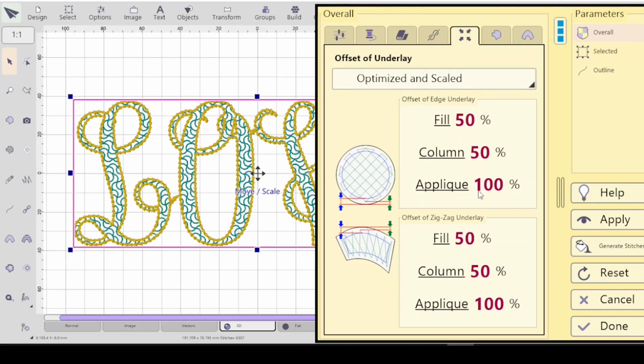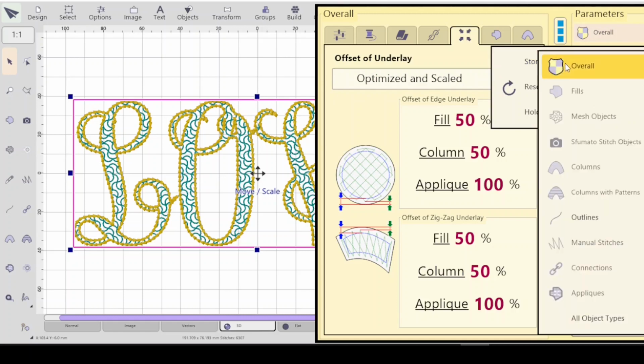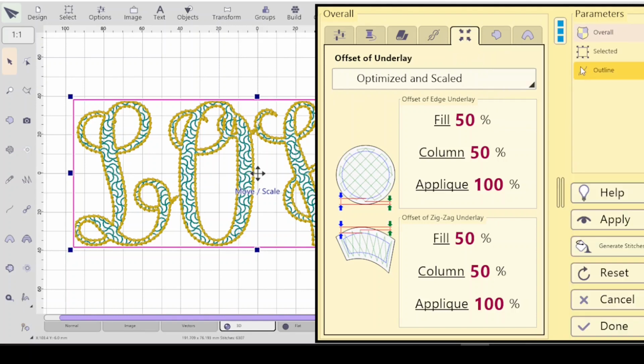Just like in regular Studio, when you click apply, you leave the window open and you generate stitches. That's what I'm thinking apply is referring to. So like I said, once I store the default parameters of overall, I think that's it.